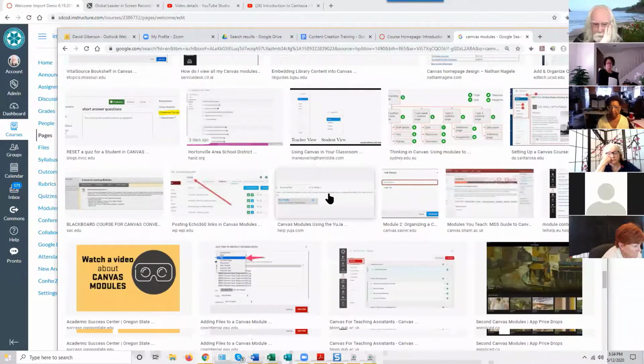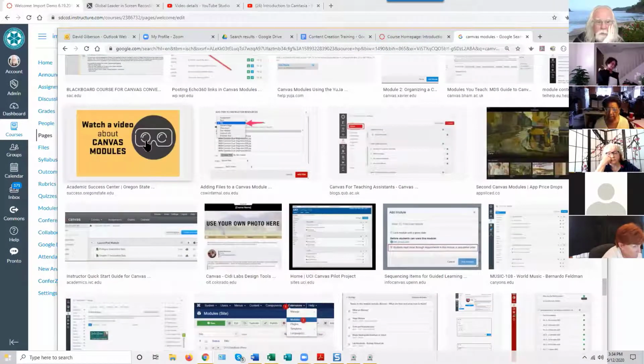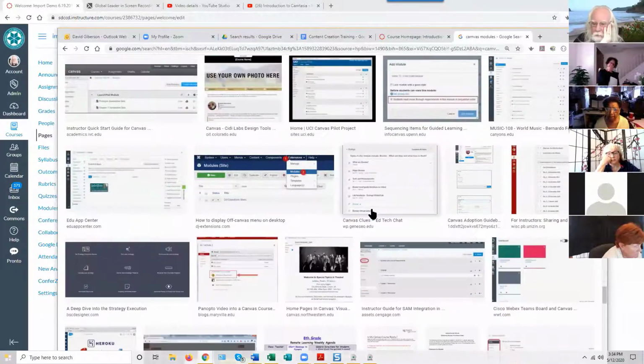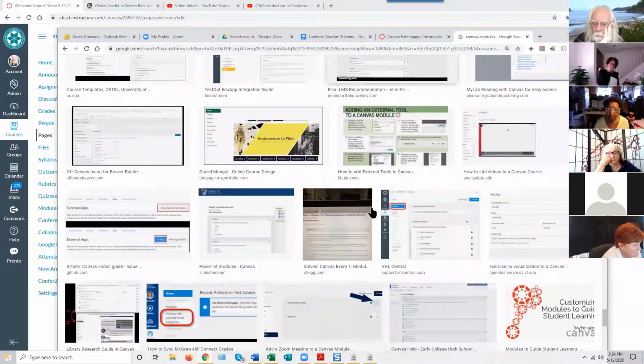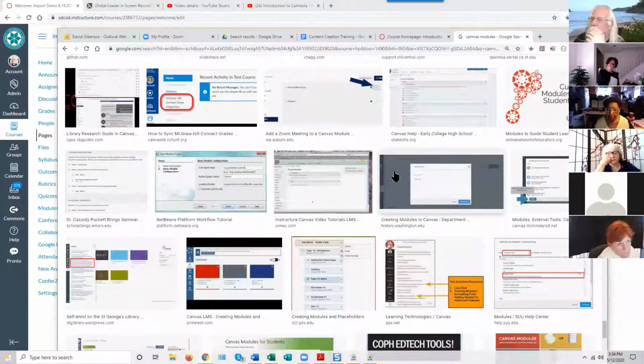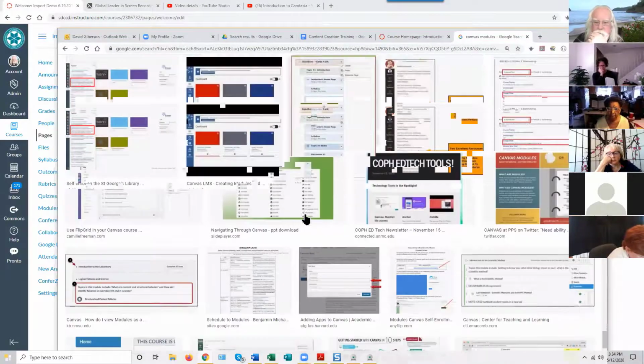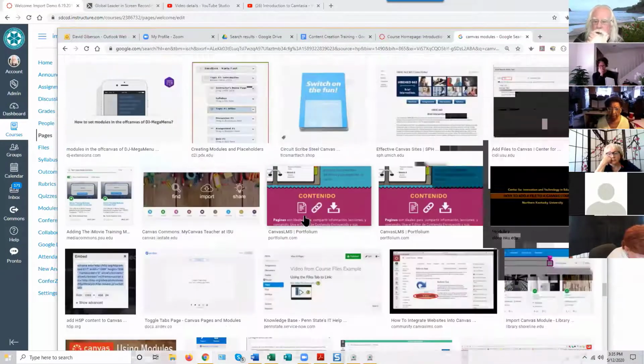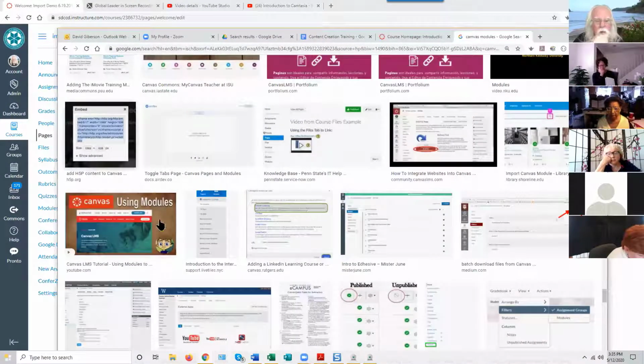You get a lot of options. Oh, that's closer. That's the sort of thing I'm looking for, but I don't want to spend a lot of time on this. Let's see, Canvas using modules. How about that?